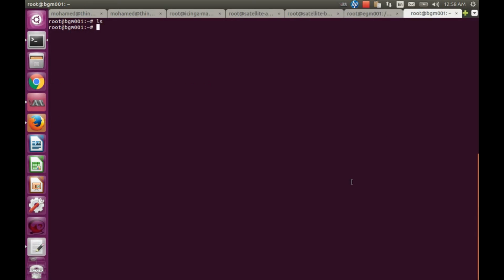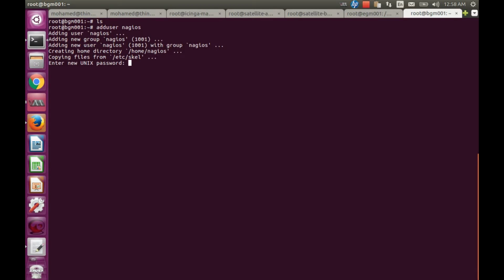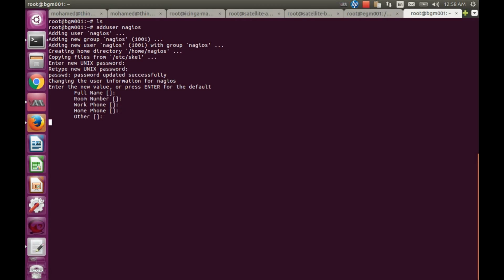Also in BGM, we need to add the user. Add user Nagios, password, correct information. Okay.